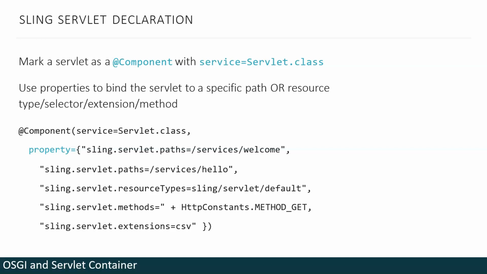So, after annotating a servlet, we need to specify the requests that our servlet handles. The recommended way of doing this does not look very convenient, but that is the recommended way and it works. You list the properties as a comma separated list of strings in an element called property. You can see here property. Each string is a key value pair and there is no syntax check. You can find the list of supported properties on the Sling website.